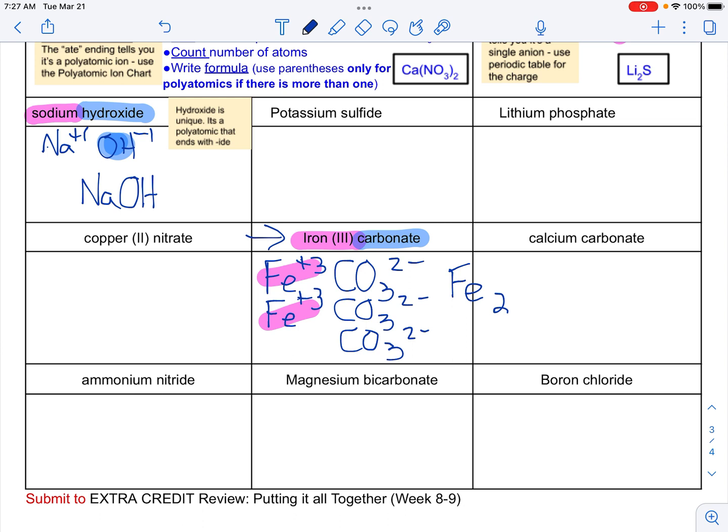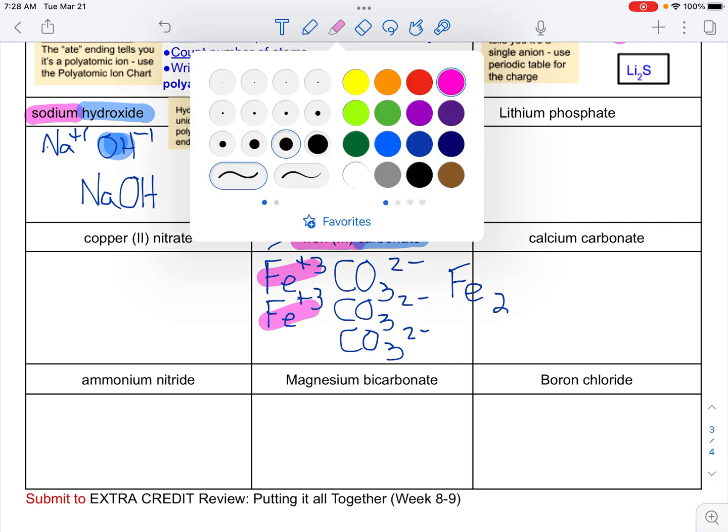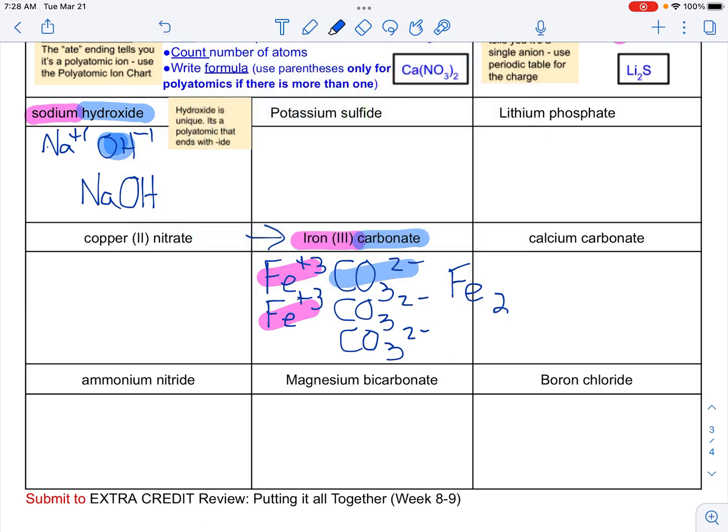Notice I don't put the charges in the formulas. In none of these examples do you see charges anymore because they're canceling each other out. But there are 2 of them in the list, so that's what the subscript means. And now I'm going to do 1, 2, 3. I have 3 carbonates here, 3 groups, 3 teams. So I put in the parentheses the team just like you see it on the ion chart, CO3. I'm not changing that at all, but then I put a parenthesis to show you that team. I need 3 of them, so I put a 3 on the outside. So this is the formula for iron 3 carbonate.